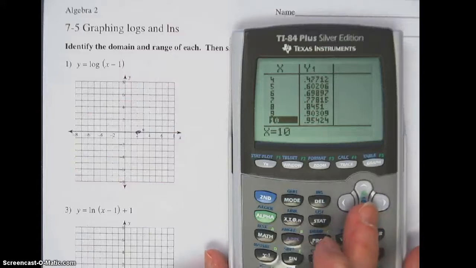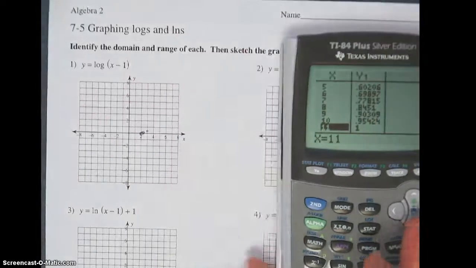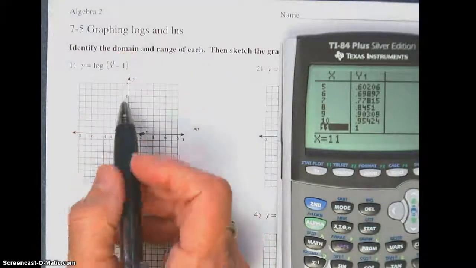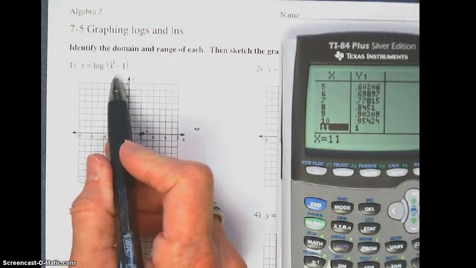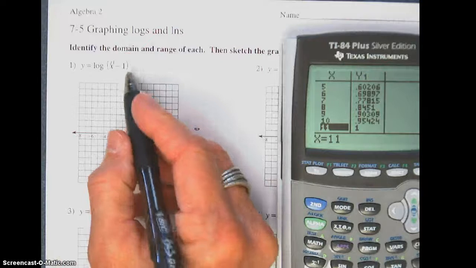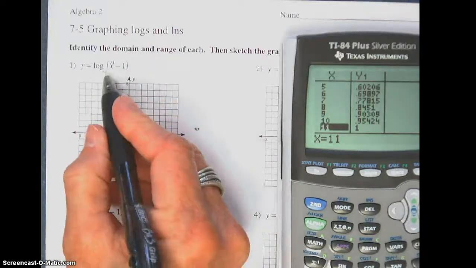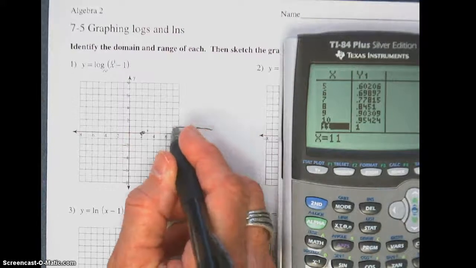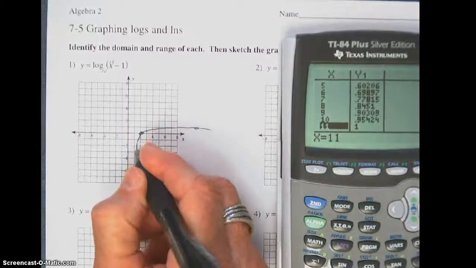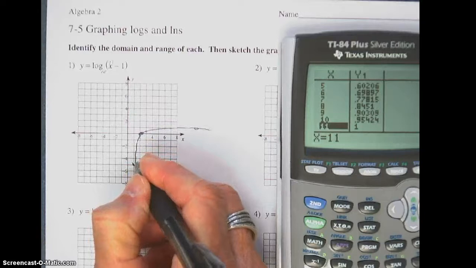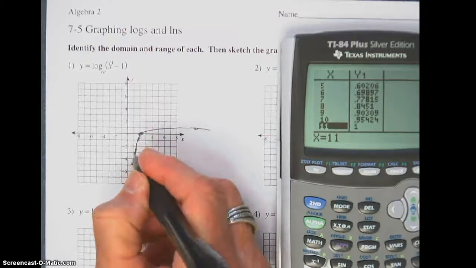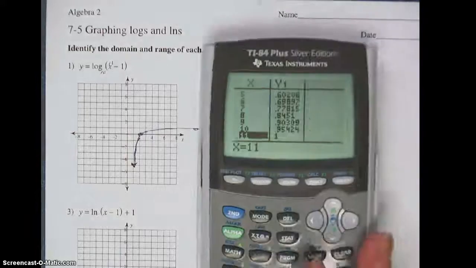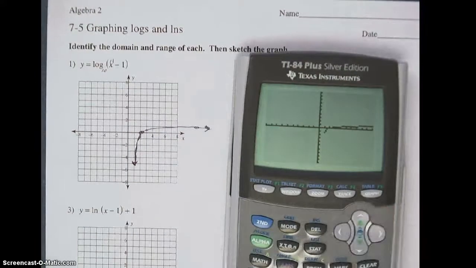And we have to come all the way down here to 11 to get exactly a 1 point, because again, if I stick in 11, I get log of 10. And what does the log of 10 mean? What should I raise 10 to get 10? And that answer would be 1. So when you graph a logarithm, it looks like on the calculator that it stops, but it doesn't stop, it levels out, and this time it levels out vertically.